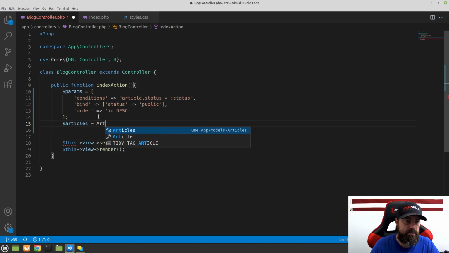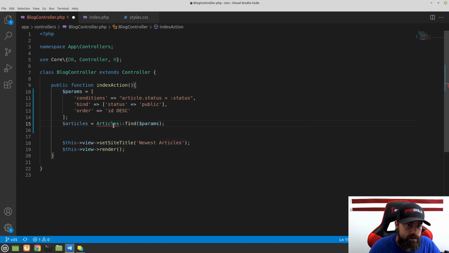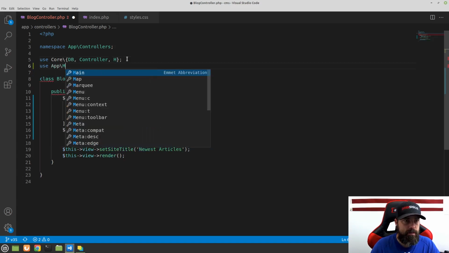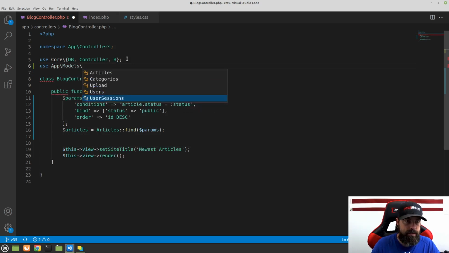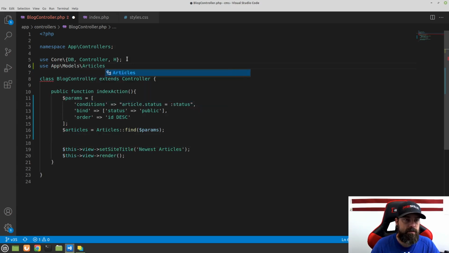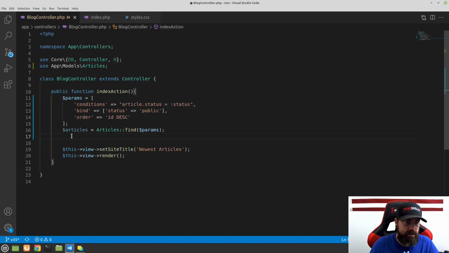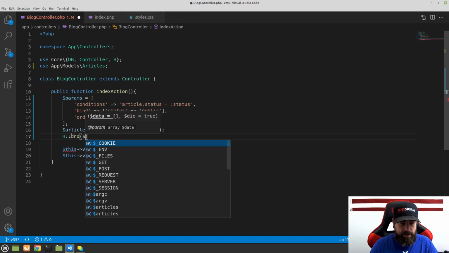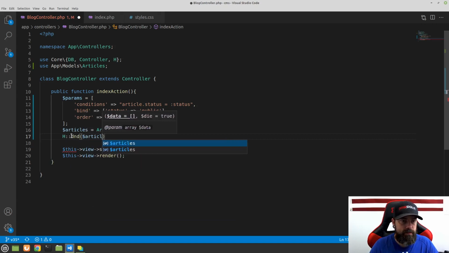Now this is a model, the articles model, and we'll do our find method, and we'll pass our params right into there. But we need to go ahead and bring this in, so we need to do use app models, and then we'll bring in articles like this. Okay, once we've done that, let's just right here do a dump and die, and let's look at the articles that we're getting back.